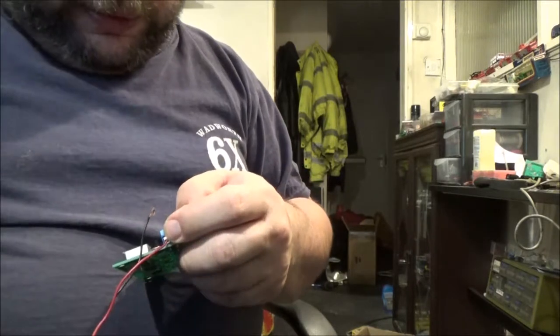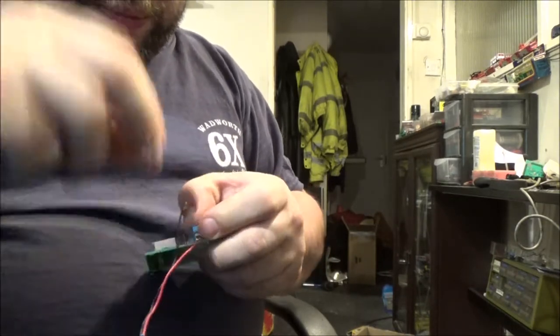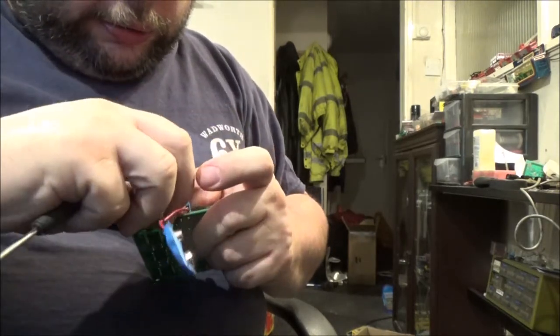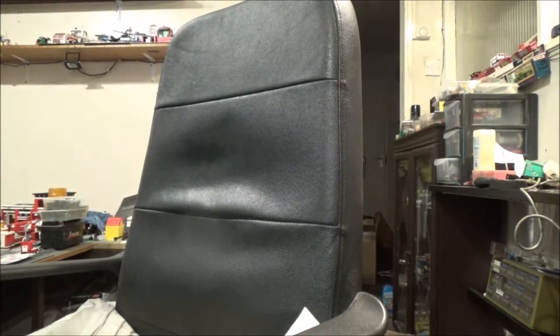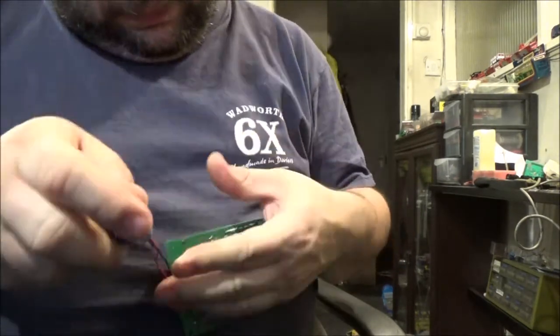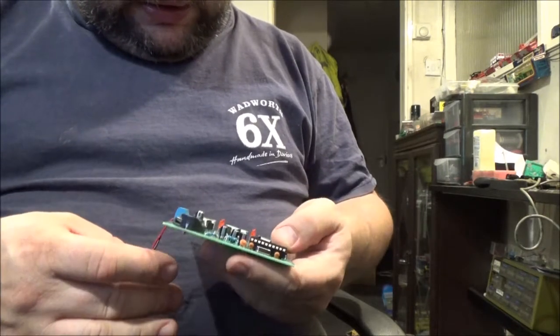Never know. Silkscreen could be wrong. Who knows? Like I said, it doesn't work anyway, so I can't break what's already broken, can I? Get in there, you sod. Alright, now. Stick this back in. Somewhere over here, nine volt battery. And plug in nine volt battery and stuff all.